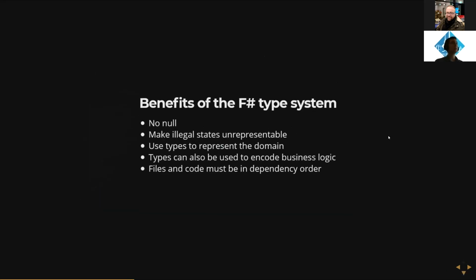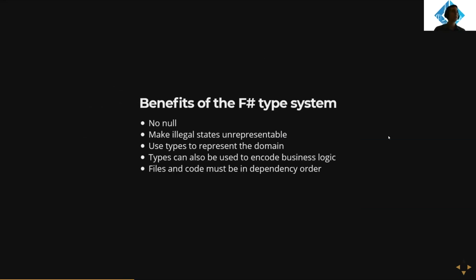So what are the benefits of the F# type system? There just is no null. That's 90% true. The 10% is where null exists in the .NET framework because it does need to interface with C# and other .NET languages. But if you just try to declare a value with null, it won't let you, compile error. So using a combination of this no null attribute as well as a combination of records and discriminated unions, it's possible to make illegal states unrepresentable.